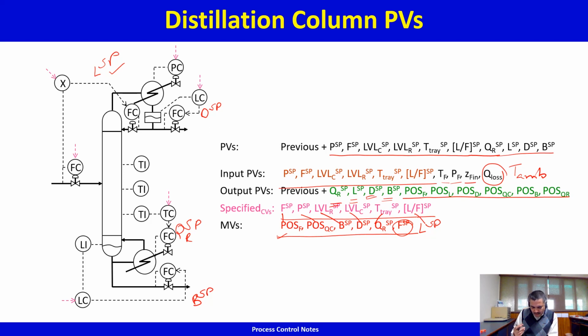Again, the point to be noted is when you implement controllers, your set of input and output PVs changes. In fact, the number of output PVs expands because now you got to specify additional set points, and what was previously an input PV becomes an output PV because the controller is now adjusting that input PV, making an adjustment to that input PV.